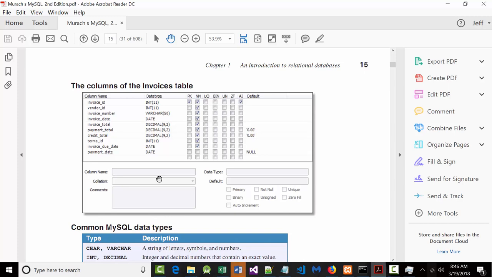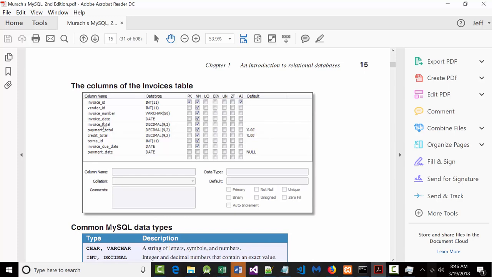That means that the biggest number you can have in there is what? 99,999,999,999, if I did my math right. That should be as big as anything you ever need. We could make it bigger if we wanted to or needed to. So these first two fields are both that size. Then the invoice number, you'll notice, is a varchar. It's a variable length field up to size 50.